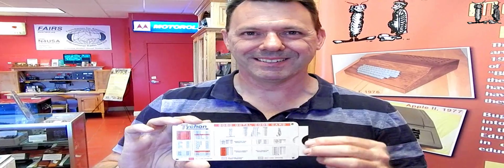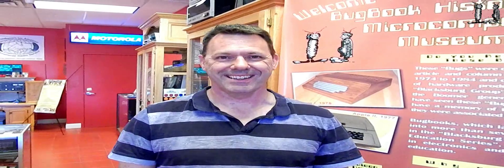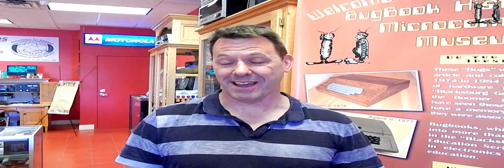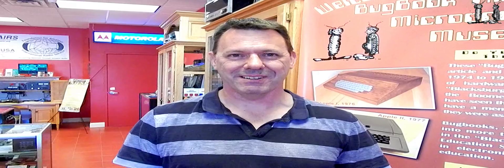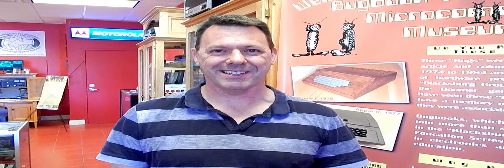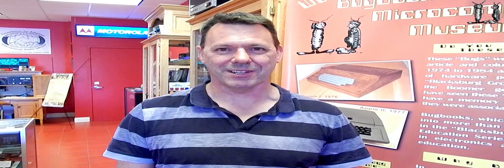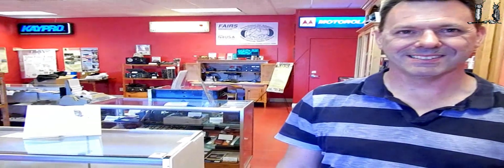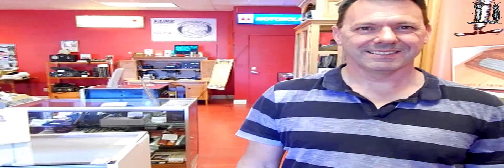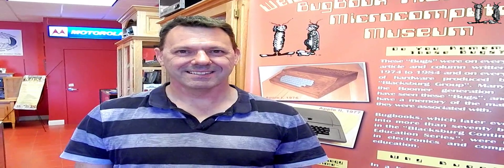Any particular computer strike your fancy here in the museum? I've got to say I've got a soft spot for the Altairs — it's one I don't have in my collection at the moment and it certainly catches my eye when I see a very nicely presented one as you've got in your display case here. But really there are a lot of machines here that I find fascinating, some of which I have in my own collection and many I don't. We're delighted to have you here — it's always fun to have people come in that actually know some of the history.